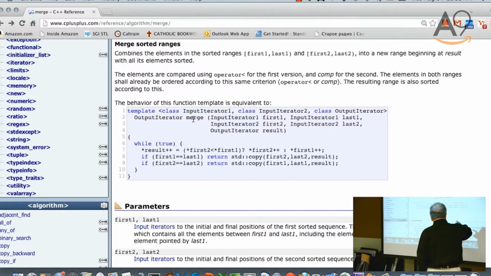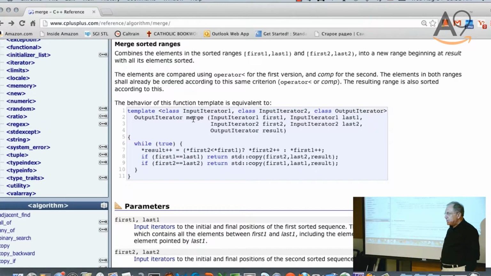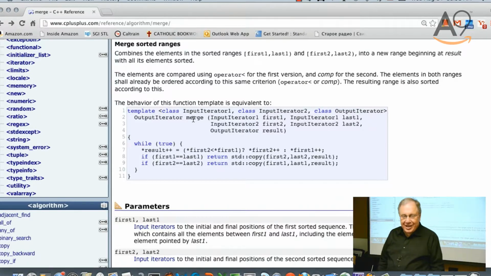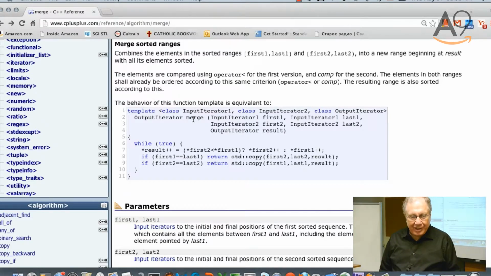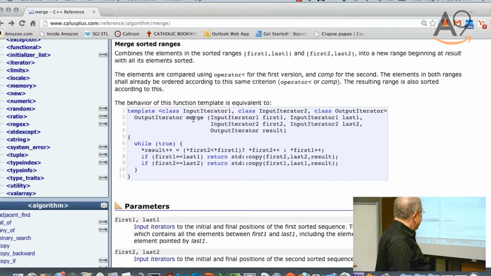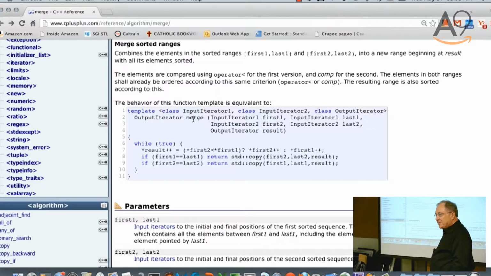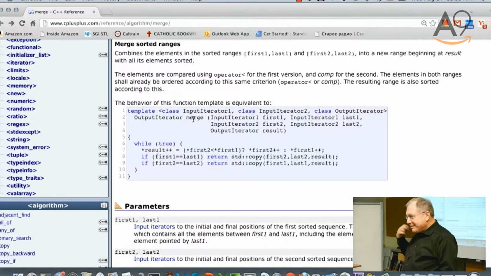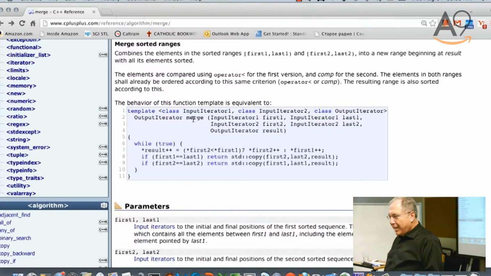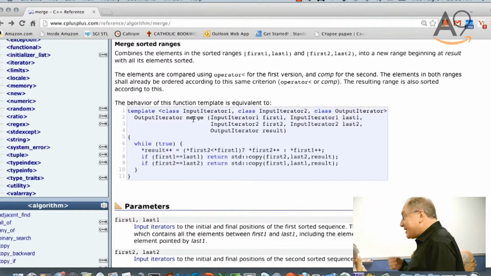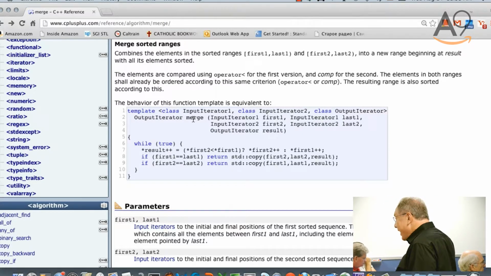Now, let us look at this wonderful code. It's actually saying the behavior of the function is equivalent to this. Behavior. And I hope that it isn't. Why do I hope that it isn't? Because this is a broken piece of code. It doesn't work. It's not that it's slow. It doesn't work. Well, it sometimes does. Empty range will melt the computer.